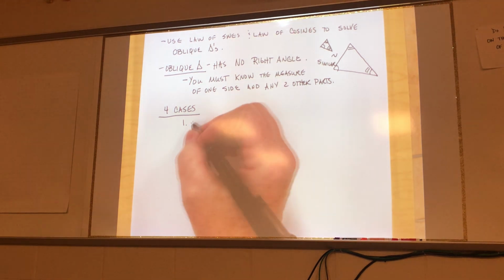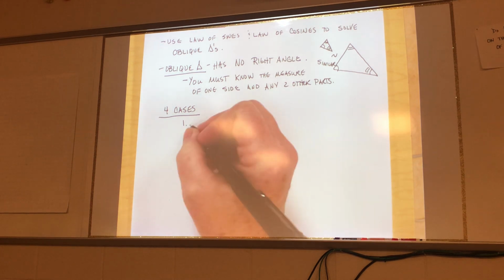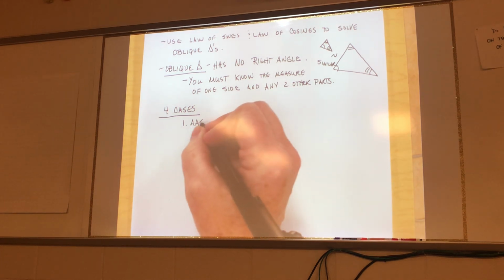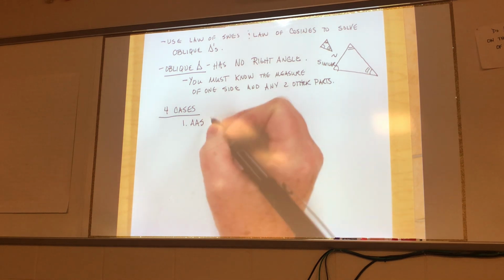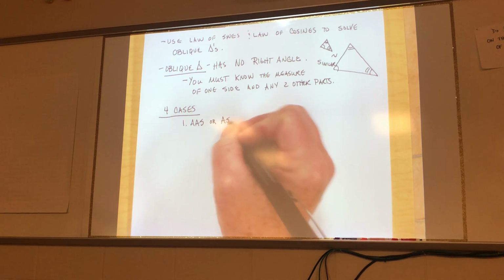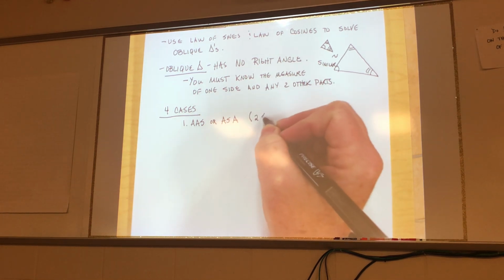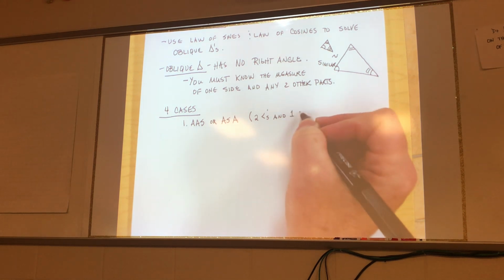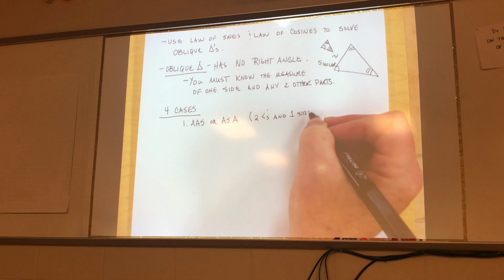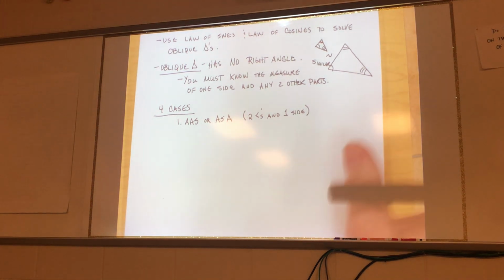So here we go. Do you remember in geometry when you proved triangles were congruent, and one of them was angle, angle, side? Remember that? Or you could use angle, side, angle. Now both of these use 2 angles and 1 side. Do you agree? 2 angles and 1 side. Now, hang on just a second.